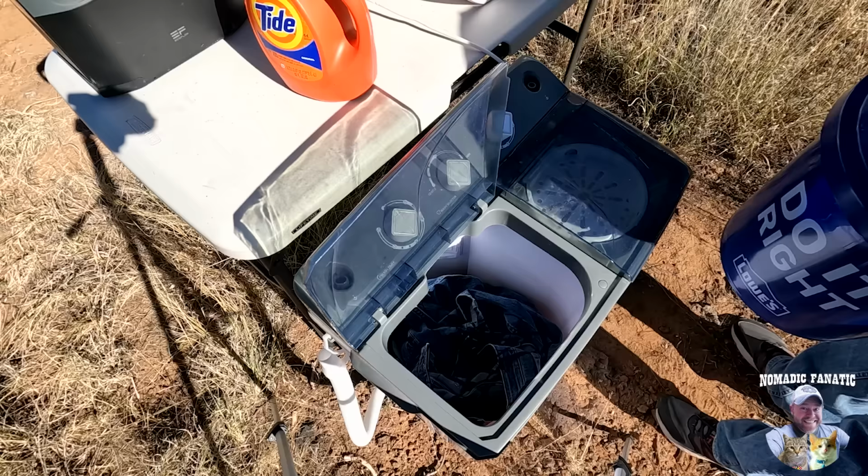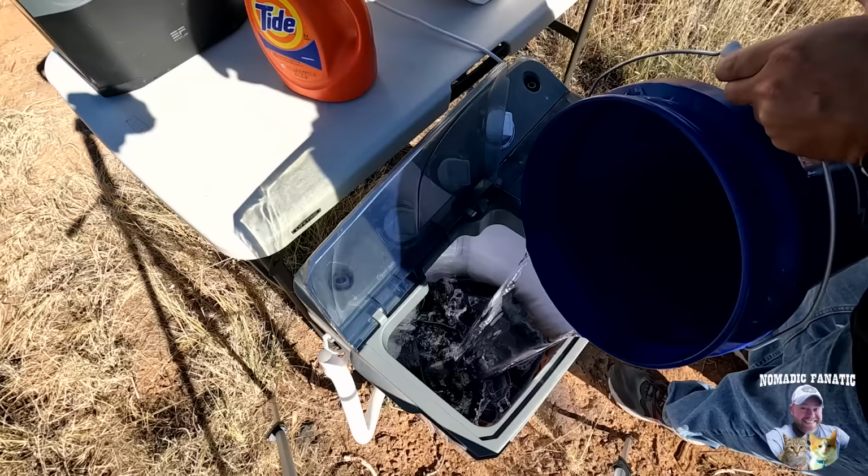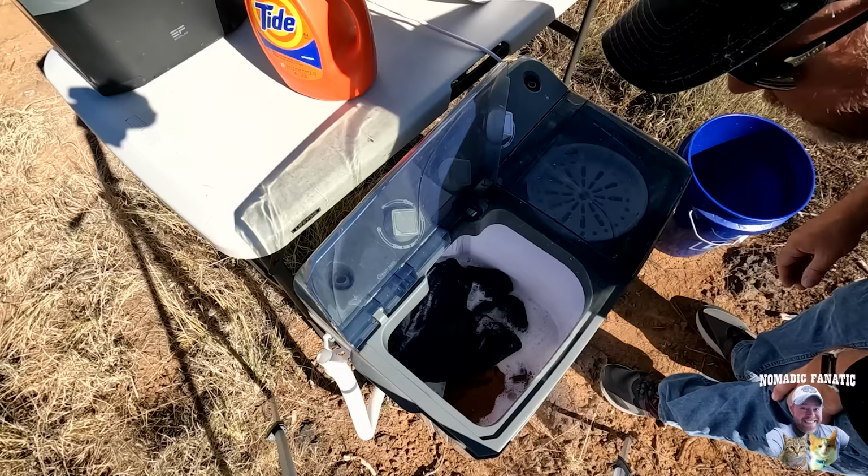Just want to soak them. You don't want to overflow them with water. Let's see what this looks like. All right, we'll let that go for 15 minutes.